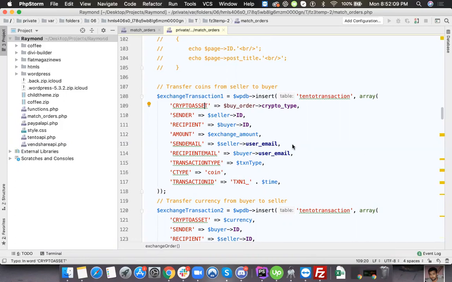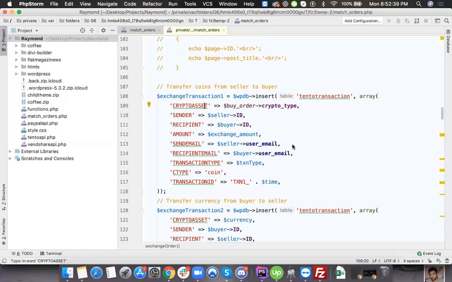Sorry, what do you say, two transactions for coin? Actually, in one exchange, four transactions are happening, which is two transactions for coin and two transactions for currency, right? So give currency and take currency, take coin from seller and give coin to buyer.